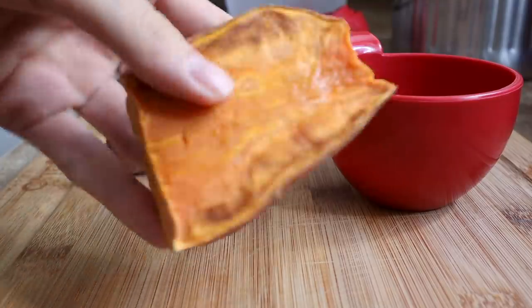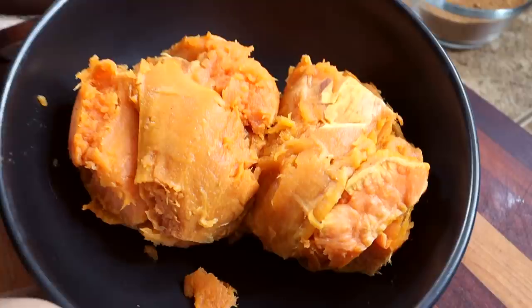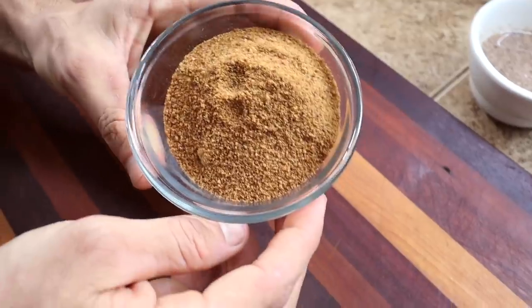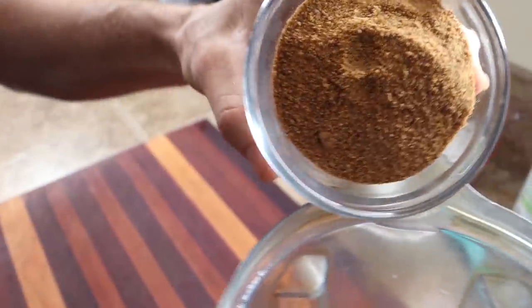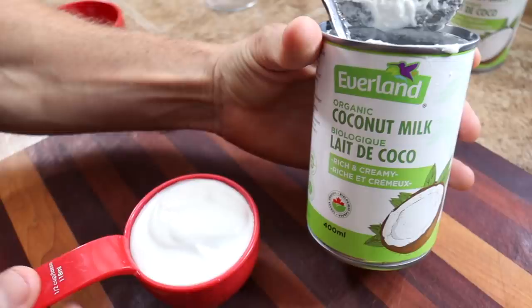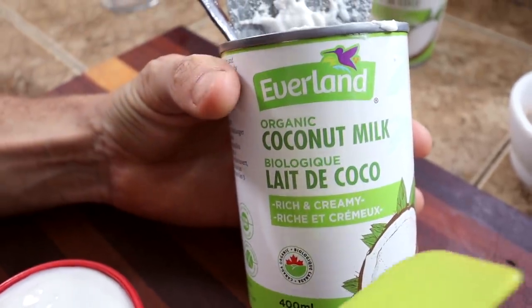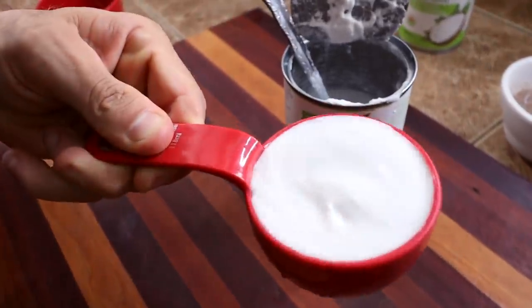The first thing you're going to need, since this is a sweet potato pie, are some cooked sweet potatoes — two cups of baked sweet potato. The batter is going to be blended, so you do need a blender. We're going to add that in along with half a cup of coconut sugar. You could use cane sugar if you want as well, but you do need a dry sugar — don't use dates or maple syrup. Next we're adding half a cup of full fat coconut milk.